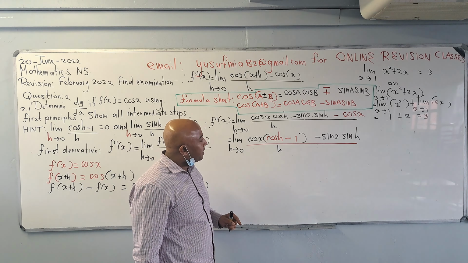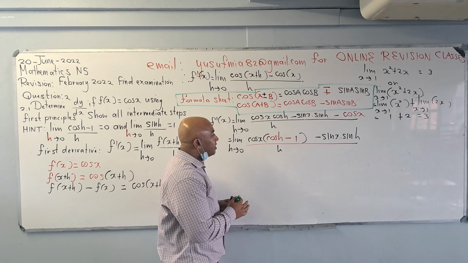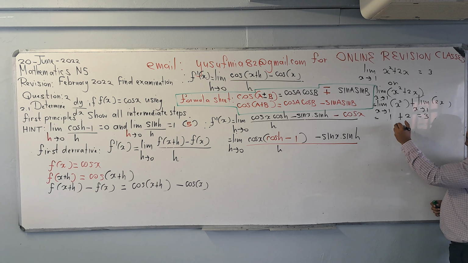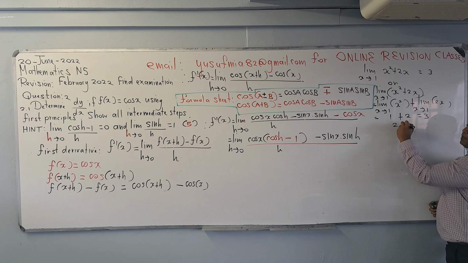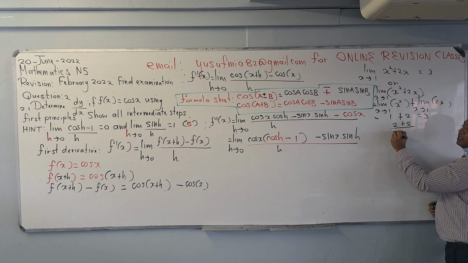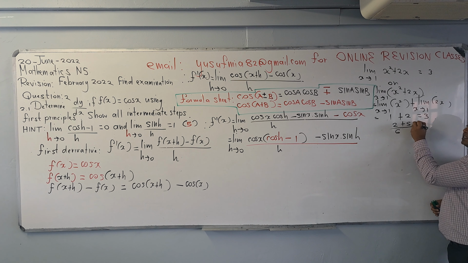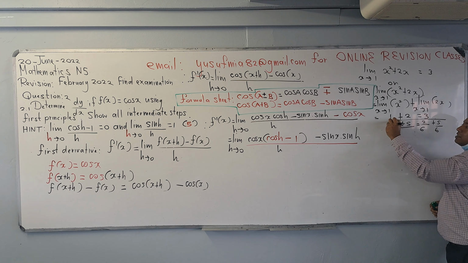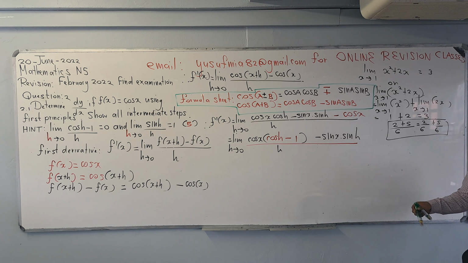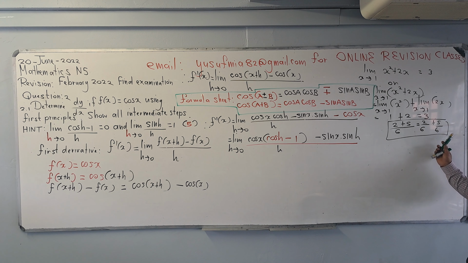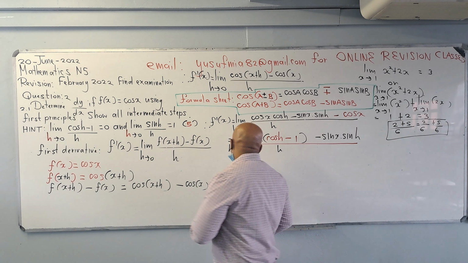So let's separate it. Now I'm going to separate this into 2 different problems. Before we move any further, you must understand that if I have, let's say, 2 plus 5 over 6, let's take this fraction. This can be written as 2 over 6 plus 5 over 6. Splitting up a single fraction into 2 fractions, they must have the same denominator. So now watch what's going to happen here.